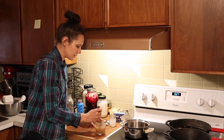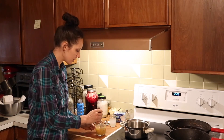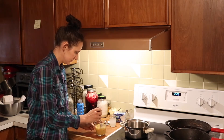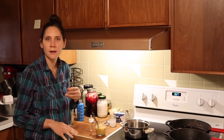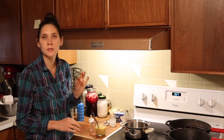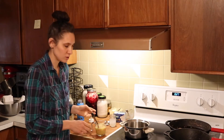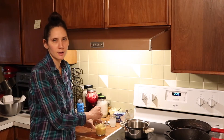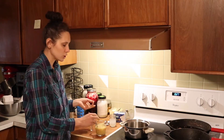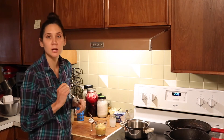I just whisk that so that the yolk breaks apart and mixes into the meat stock. When GAPS Diet Mom on Instagram does this, she actually removes the membrane around the yolk before adding it. That's another thing you can do — it removes any little bits that might clog up the bottle. She also has another trick I'm going to show you in a second that also helps prevent clogging.